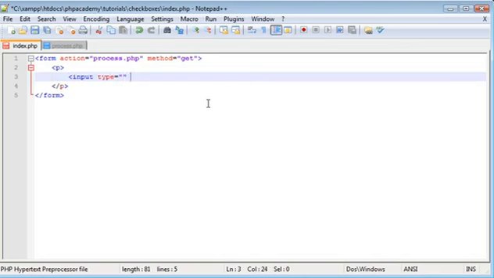So we've got a type, a name, and a value, and these are all the attributes that you would expect for an input field in HTML. And let's go ahead and put a break after that, a line break. Now the type is just going to be radio. The name needs to stay the same for every radio button that you want to be within a specific group. So in this case I'm going to call it language, and I'm going to create, let's say, 3 of these radio buttons. The first one I'm going to say PHP, and then after this PHP, this is the human readable label in our form.